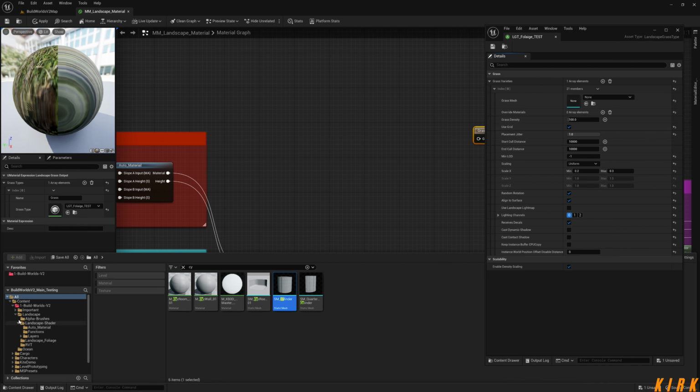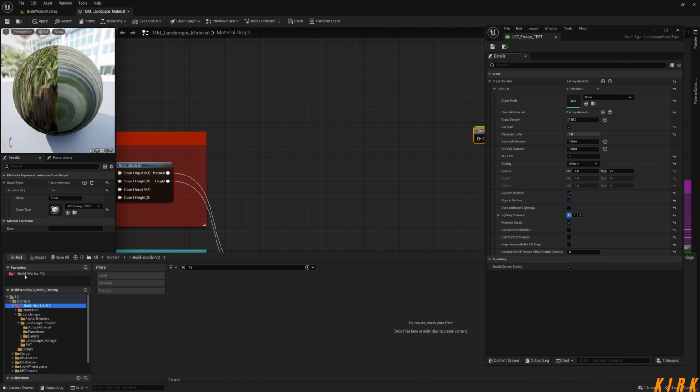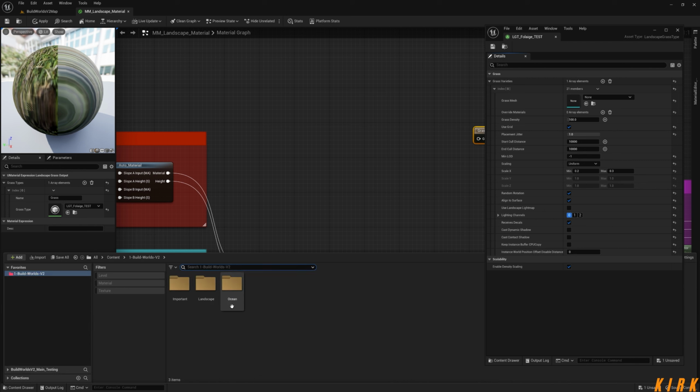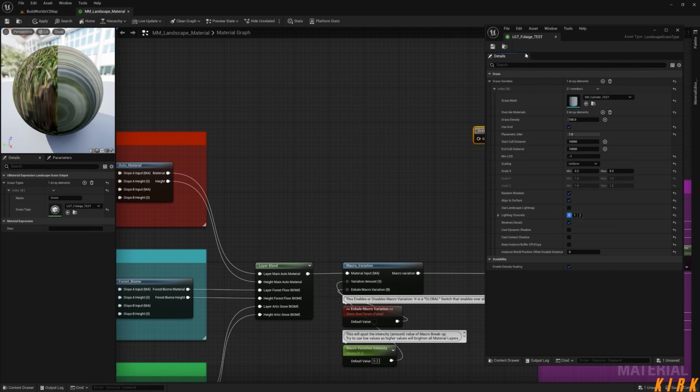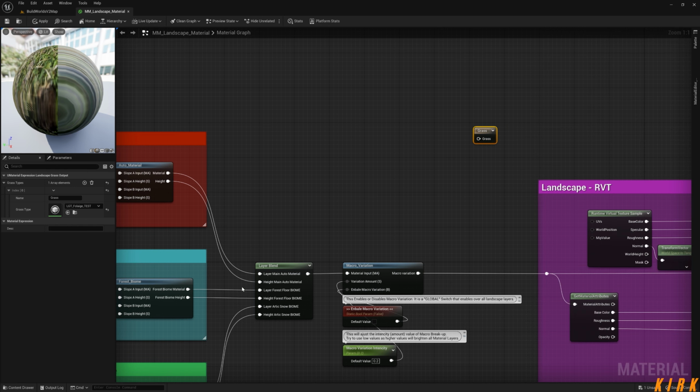for the whole engine. So I'm going to come to my build worlds. Let's go there. Go to research, go to landscape and landscape foliage, and I'll just left control and V, paste it in there. And what I want to do now is change the name, so I'm going to highlight it and press F2. I'll keep the SM and then cylinder underscore test, like so. And all I want to do, guys, is just to add that into the grass mesh, like so, and save it. We can actually close this down now, we don't need this, it's all set up.